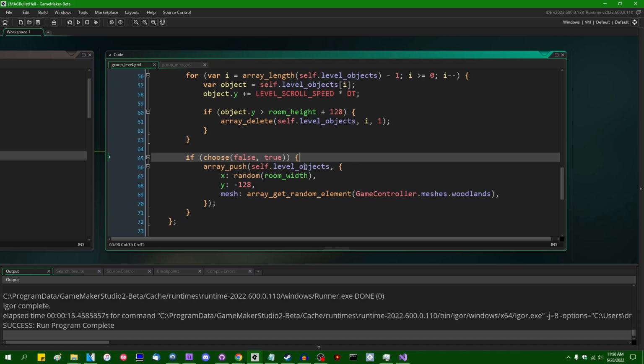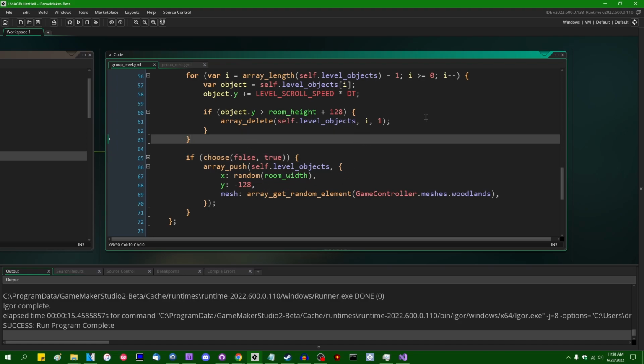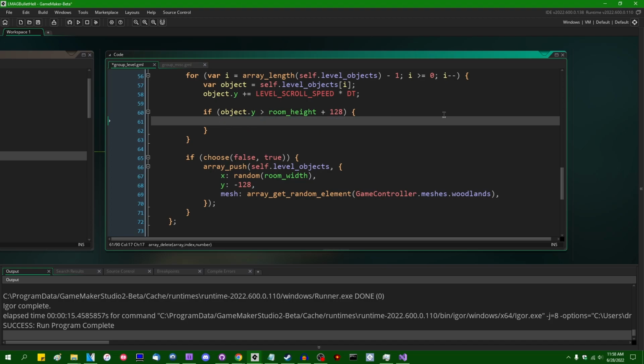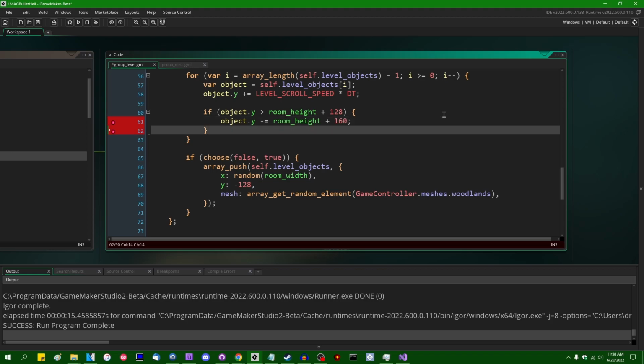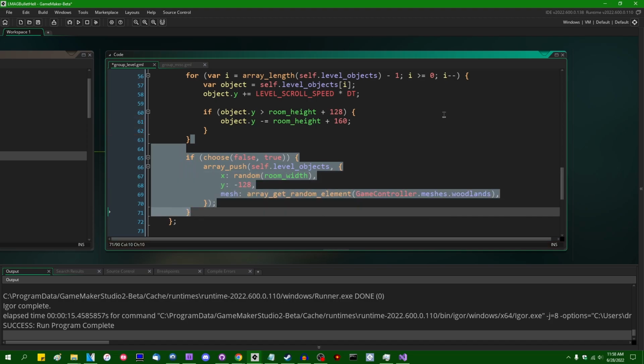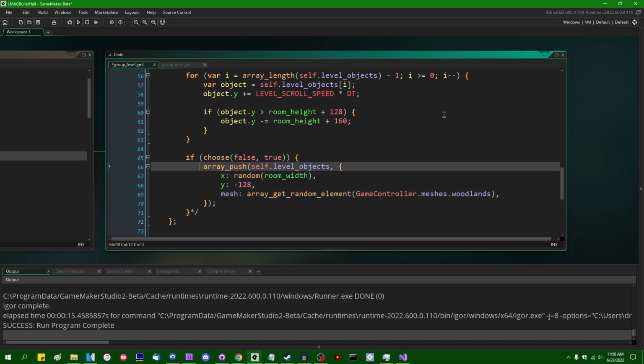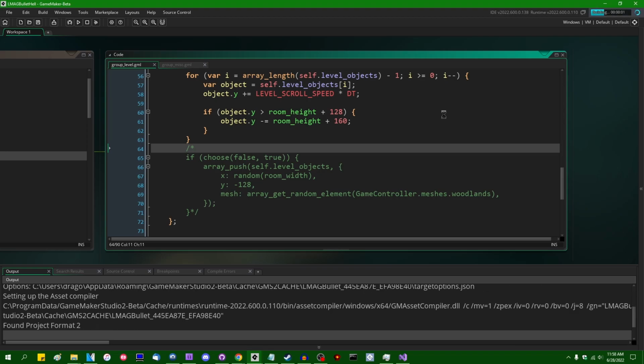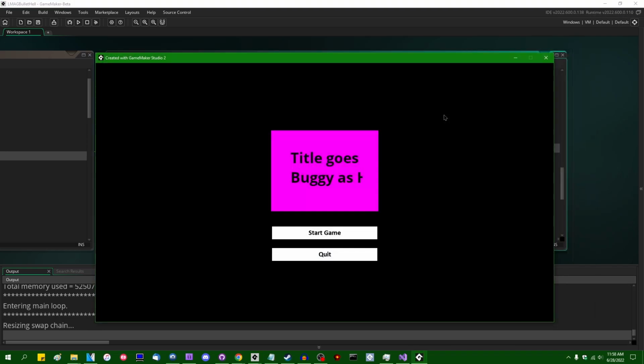So there's a couple ways that this could be done. Probably the easiest one, honestly, and I wish I thought of this like 5 minutes ago, is instead of just deleting something from the array, if an object scrolls off screen, objects.y is going to minus equals, let's say, room height plus 160 or so, and that's going to, instead of deleting an object and recreating a new one, just shove it back in the queue.